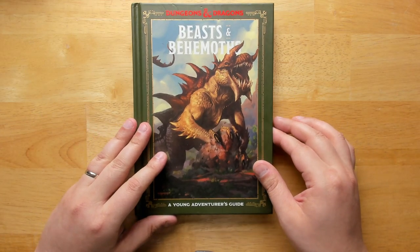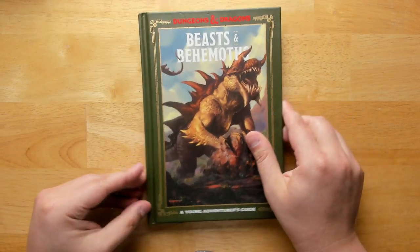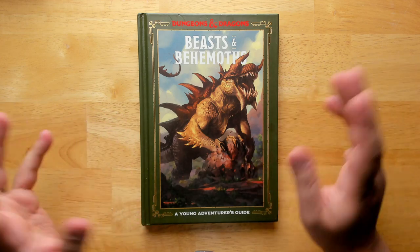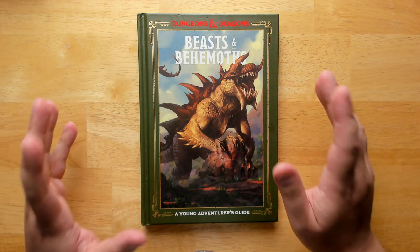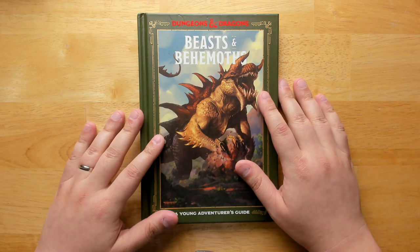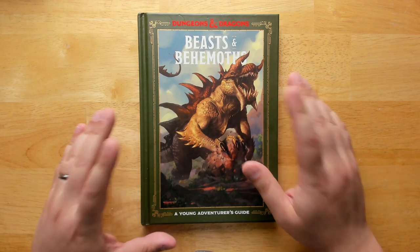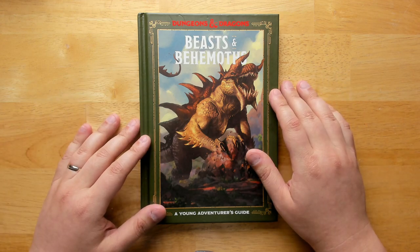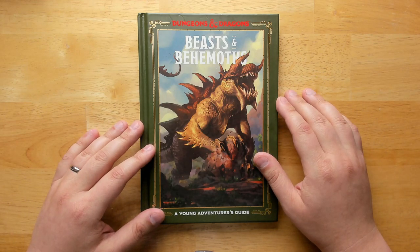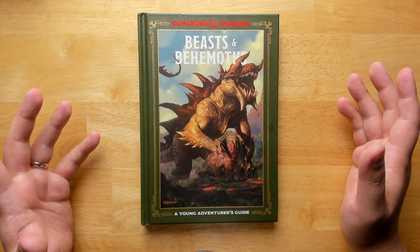Before we get into the material inside, some information about the general construction. These are all hardback books, all in digest size, and they're really well constructed. There are a lot of nice touches, including this shiny gold foiling around the outside, which really looks premium in a way that a lot of other 5e books don't. Another unusual thing is that these are all with stitched binding on the inside. You can see stitches holding all the pages in. As we flip through these, you'll see that a lot of them are kind of beaten up because my kids have been using these for about a year, and they're pretty rough on them — they've thrown them around the house, sat on them, bent them the wrong way — and these books have held together. They are built and constructed more strongly than the official books. Another big feature is that these books, you can get them for like $5 each. I think the official price is like $13, but if you buy them online — I'll put links down below — you can get them from anywhere from $10 to $5 each, especially if you're buying them in a bundle. So they are practically giving these books away.